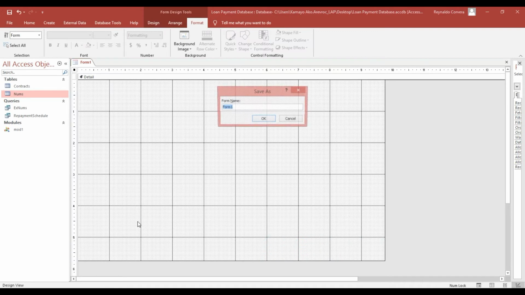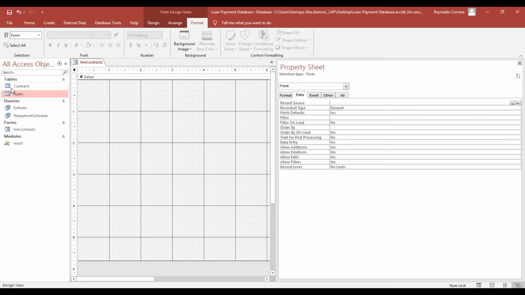I will save this form as FRM, short for form, then contracts. I will hit OK.